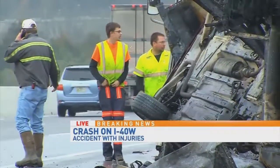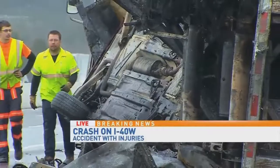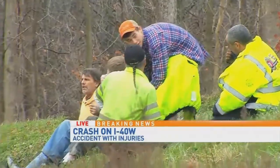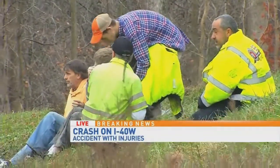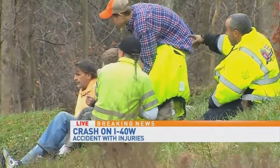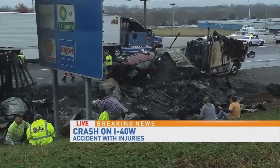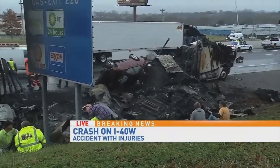The roadways are wet. There were several TDOT workers by that truck, many of them up on the hill there. We've called the ambulances, we've called 911. We're still trying to find out the status of all of the drivers involved. But as you can see, the gentlemen over on the hill here are okay. One of the scariest things I have ever witnessed personally, that car that spun out is now inside the damage of what that tractor trailer fire was earlier this morning.